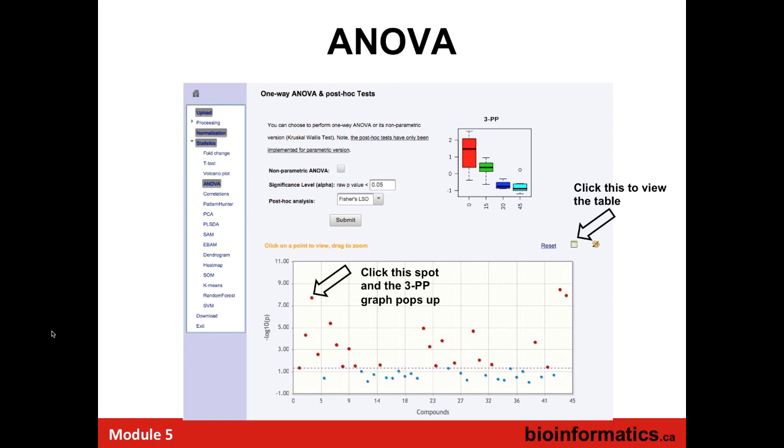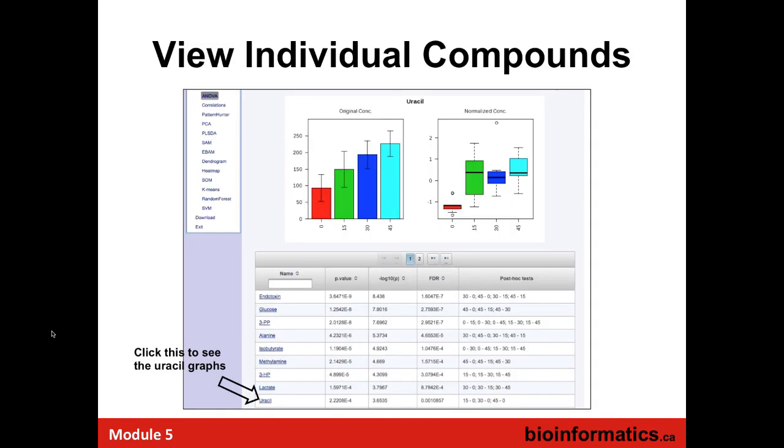You can also go a little further, scrolling down, looking at the plots. You can click on individual compounds here. Here we've clicked on uracil. In that table, it's giving you a p-value as well as the false discovery rate, the FDR. And that's usually of more interest because we're looking at multiple variables. And you'd like to have FDRs that are below 0.05 as a rule. Again, it's showing some plots, and again, there are some obvious trends, some obvious differences. So these are significant. So uracil is significantly different among the four.